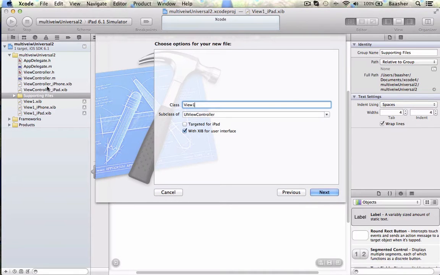You see how the naming convention was over here? View controller underscore iPhone, underscore iPad are connected to view controller.m. So view one underscore iPhone, view one underscore iPad, will be connected to a UI view controller class called view one, the part before the underscore. Now I already have the zip, so I won't do that.